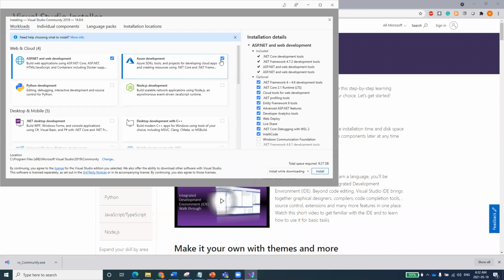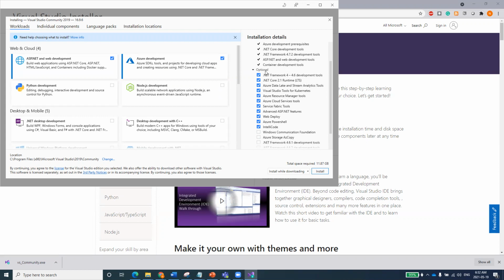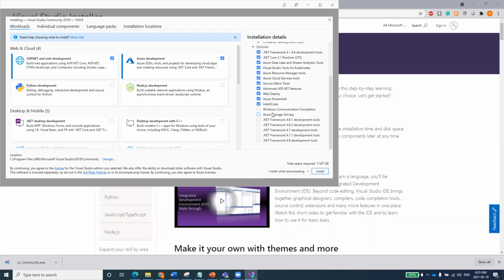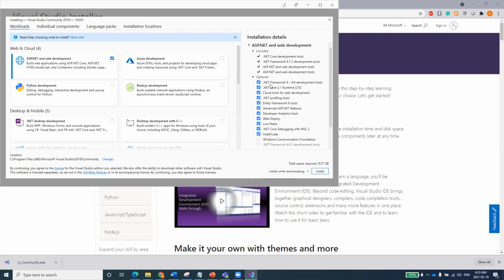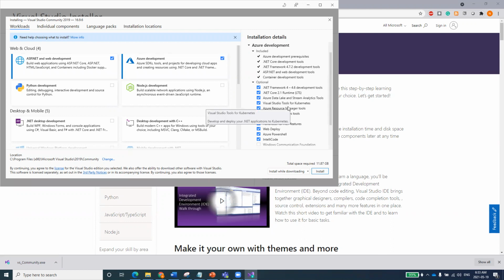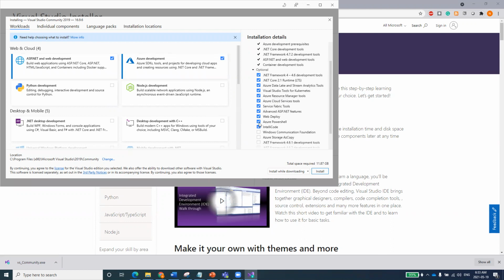So if I go for the Azure development as well, you see that it has added almost 2 to 3 GB, and there are different files that it is adding, and lots of interesting things. There are lots of components that it's adding, optional components. Live Share is one of the very interesting ones. Live Share is something where you can share your screen and your code with someone, and together work on that. There are lots of other things. So just keep those on their default, which it is selecting there. That is enough. Azure PowerShell is being downloaded, and there are lots of things.